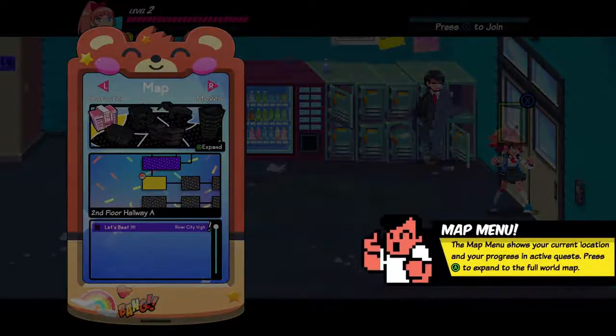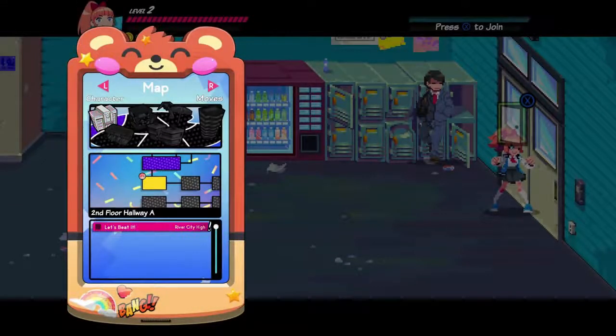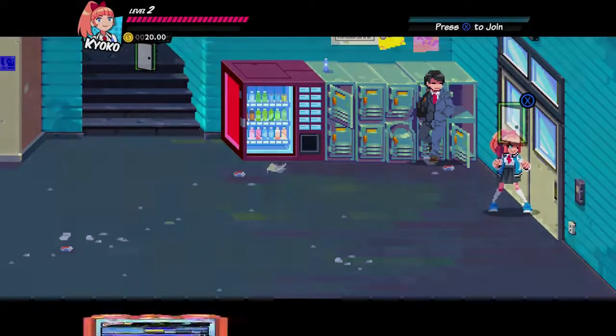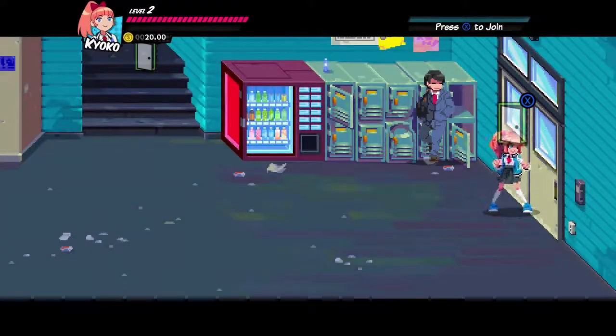So if I press start, map menu. The map menu shows your current location and your progress in the quest. Press A to expand the full world map. Okay. Actually, I'm not sure how I get out of this one.